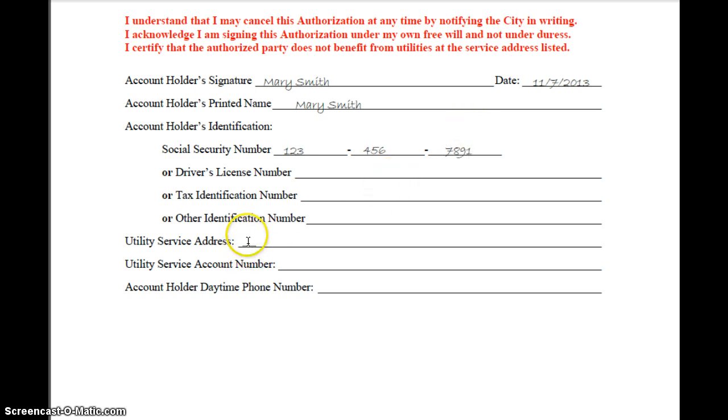And the utility service address, we'll just pretend she lives at the financial center. Service number and her phone number.